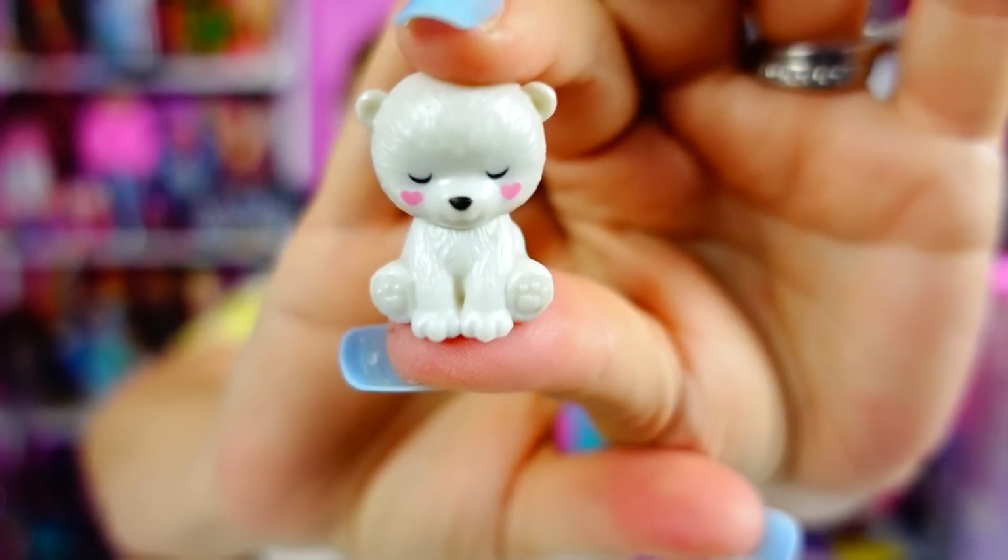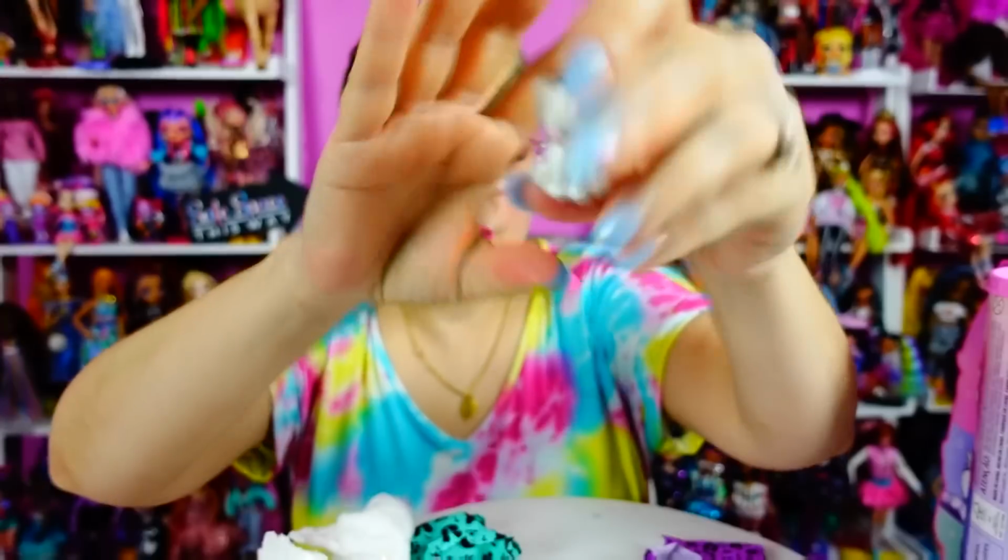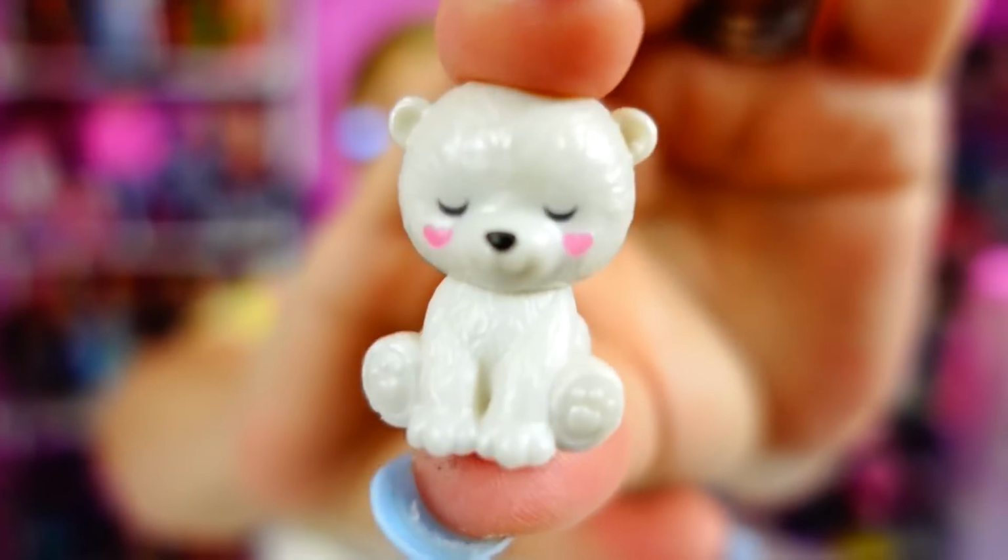Oh, so cute. Do you remember those little flocked bears? They used to be at checkout lines, especially at AC Moore. Caden collected them. Of course he did, with no influence from me whatsoever. There was no mommy saying, oh, look at those cute little flocked bears that come in all different colors. Do you want one, sweetie? Mommy never said that. That is not what happened. I want to be clear, I did not inspire my child to collect them. No, I didn't. I mean, he wanted them.